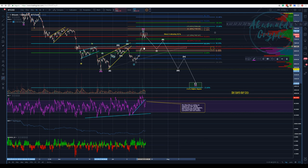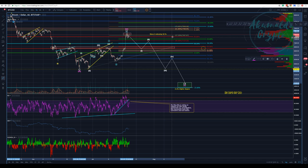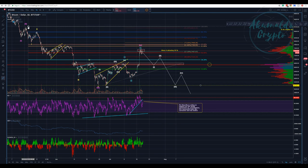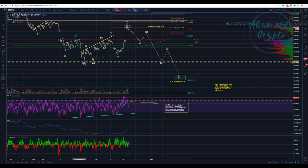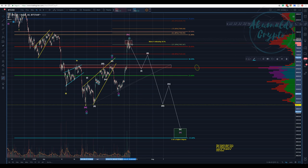If we consider that this is the 50 percent retracement — the highest retracement we'd look for in a wave 4 — then we have the 38.2% here. Let me clean this up. The retracement starts from wave 2 going all the way down to the alleged wave 3, and we have the 38.2% here. This region was our previous resistance — our prior wave 4. So if we fail to break this resistance, I would label it a wave 4, following the Elliott Wave guideline.